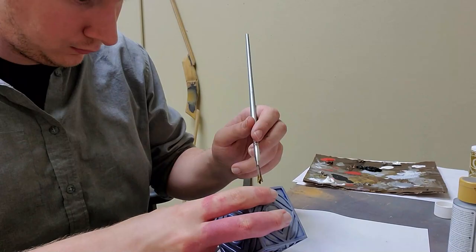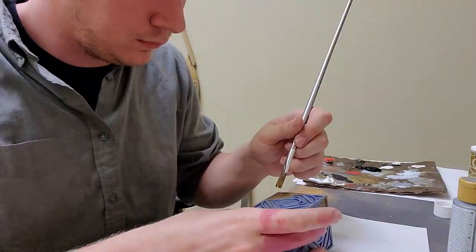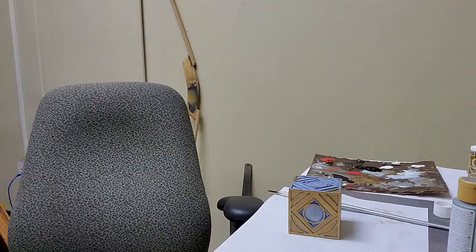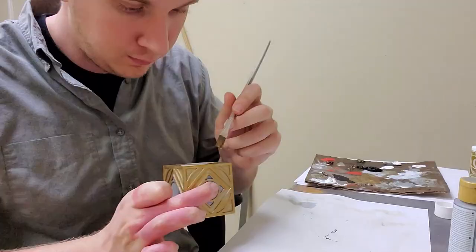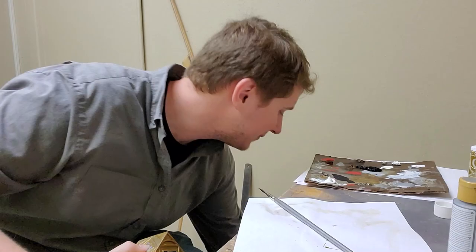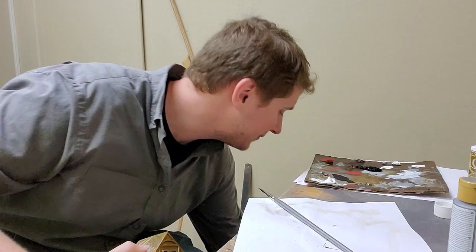So this is me going into it with trying to put down a base coat. This particular one is a gold paint, but I'm going to eventually want a more bronze feel for it. I'm going to need to do this general base coat to work on top of with all my layering and colors.